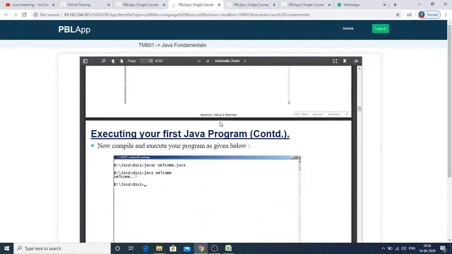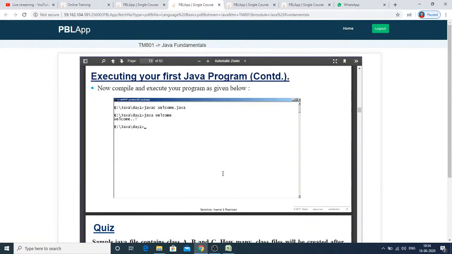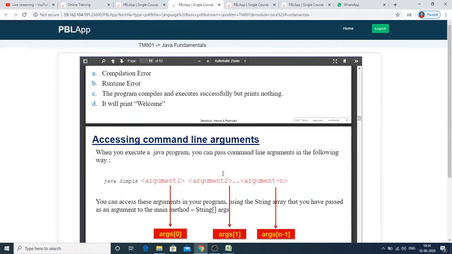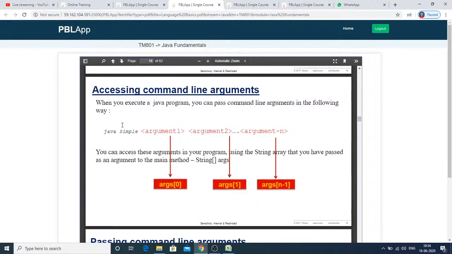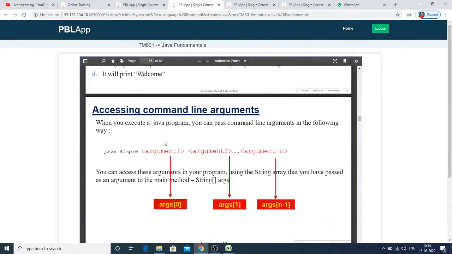So here you can see the examples as well, how we are doing here. For compiling, you will be doing javac space file name, with the .java extension, and when you say java space class name, this is for execution. Here java is the interpreter, and this is the class name, followed by a space, where you can pass the arguments.